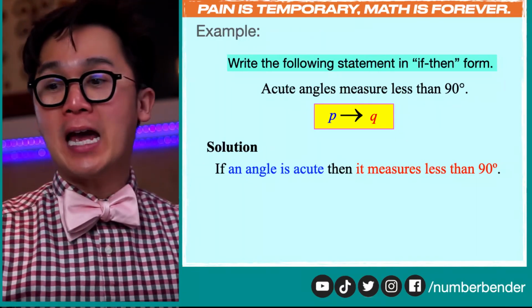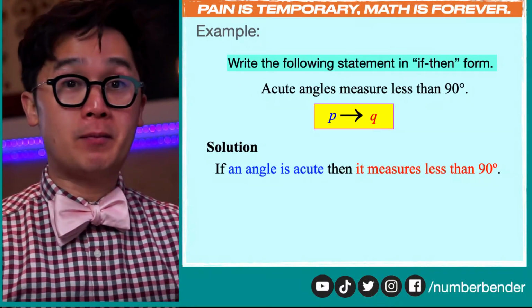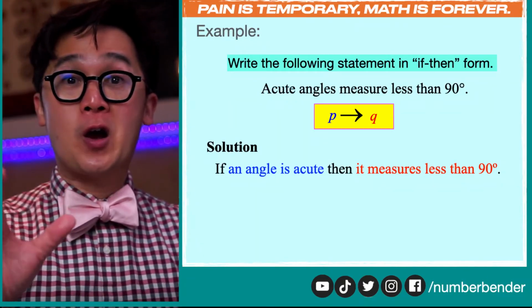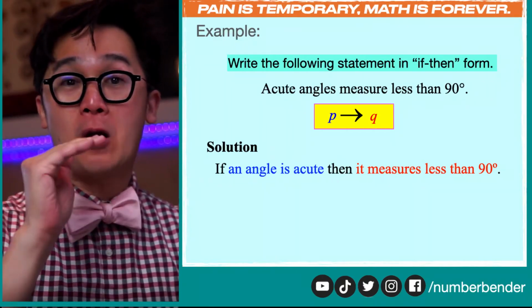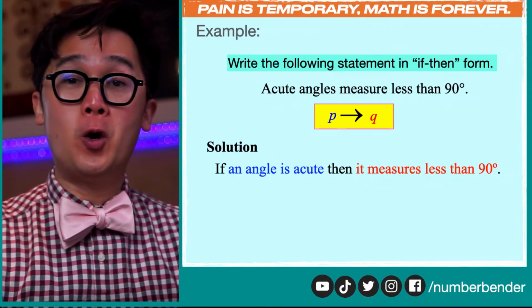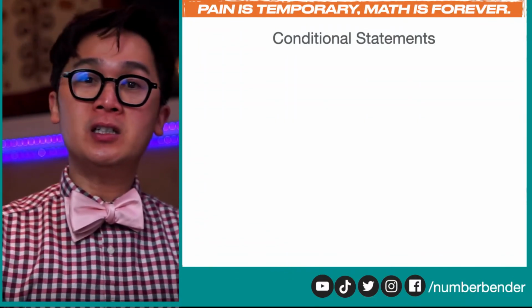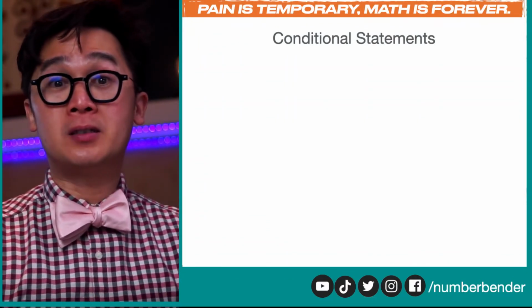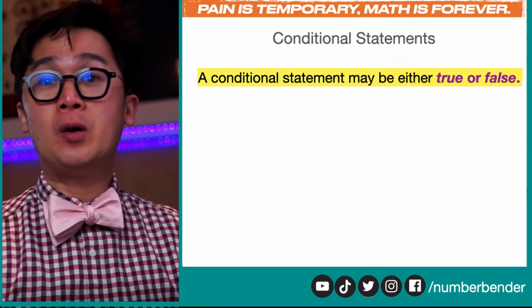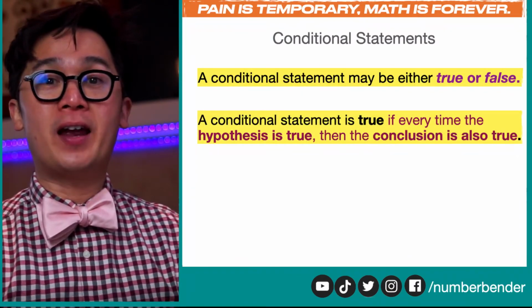So notice that in any form that we are presented with a conditional statement, we'll be able to understand it because we are now seeing that there's no one method or one way to write a conditional statement. Sometimes it's in verbal or sentence form, and sometimes it can be in symbol form. Now, in conditional statements, we need to understand that sometimes the conditional statement is true and sometimes it is false. And how are we going to know if the conditional statement is true or false? We need to identify two things.